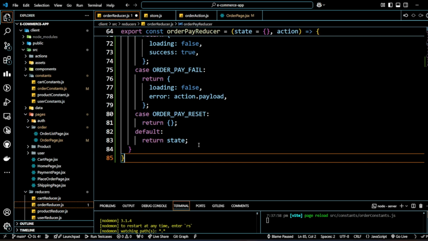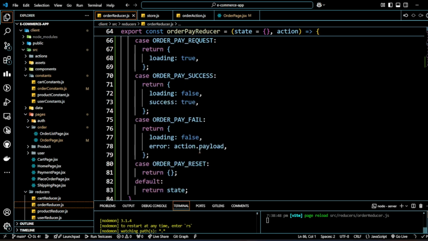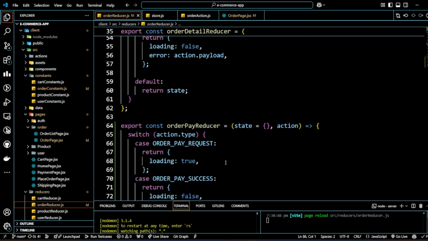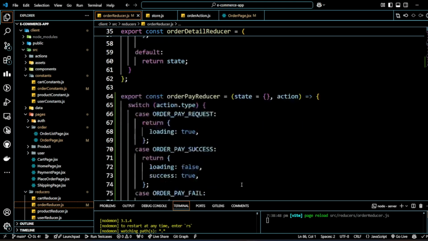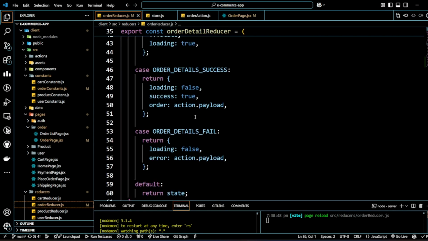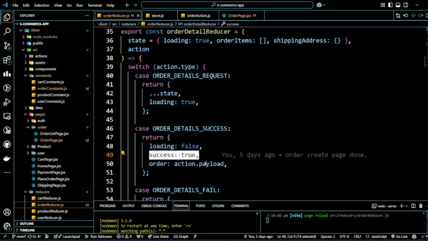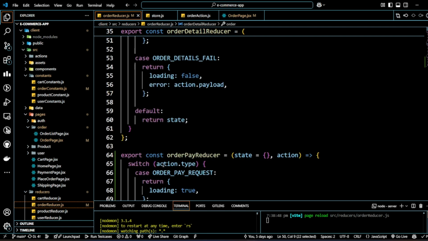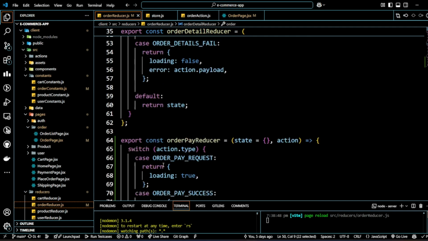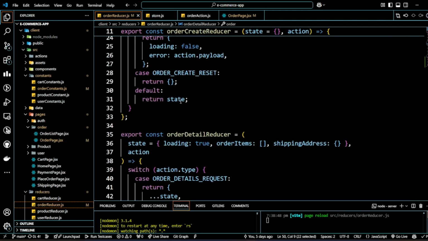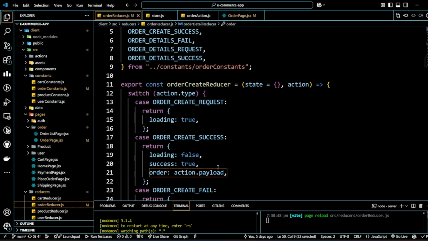So perfect, that is the use of the Copilot. If you are not getting this suggestion, you can just copy this reducer and modify it. We are not getting the state mutable, and we are not getting the order, we are not sending anything. So these two will be changed and the rest will remain the same. And pay reset is always emptying the state.